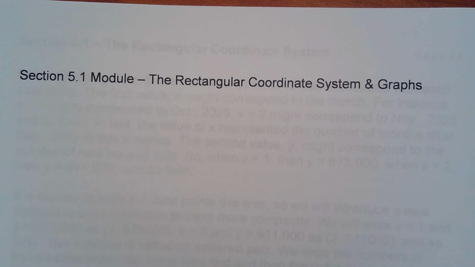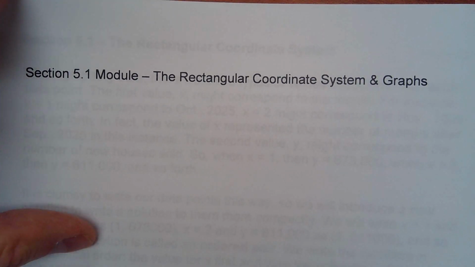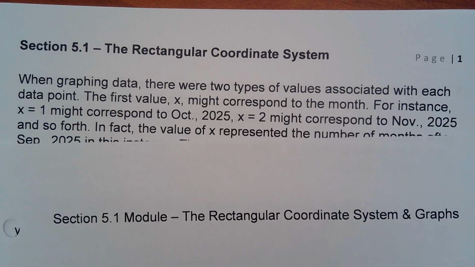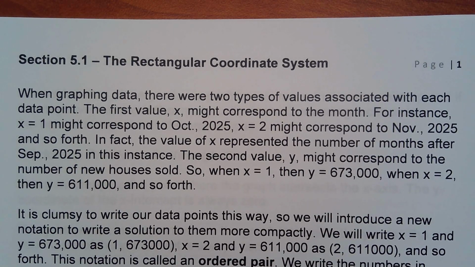Section 5.1 talks about the rectangular coordinate system and graphs. You're going to find the first few modules that we go through leading up to section 5.3 really are going to be building the foundation for the rest of the course. So we're going to go straight into our workbook. We're going to go to page 1 and talk about the rectangular coordinate system.